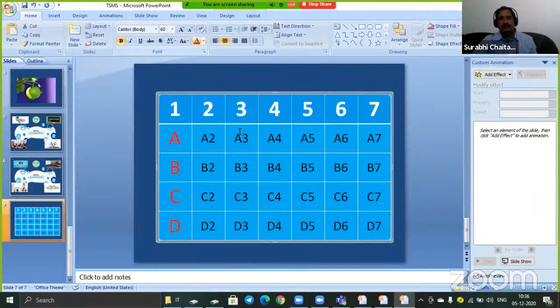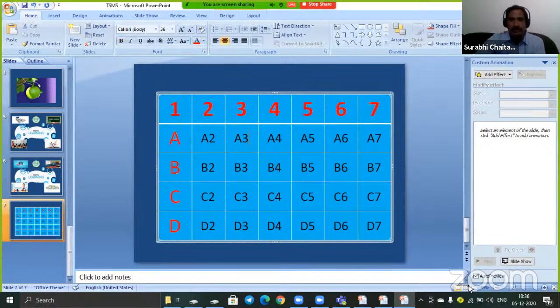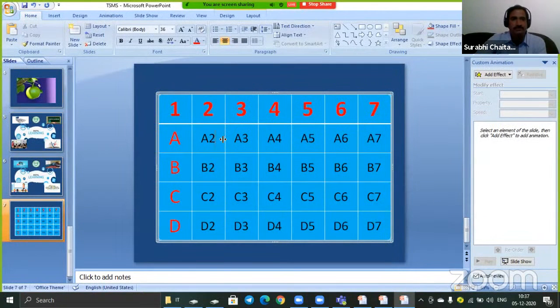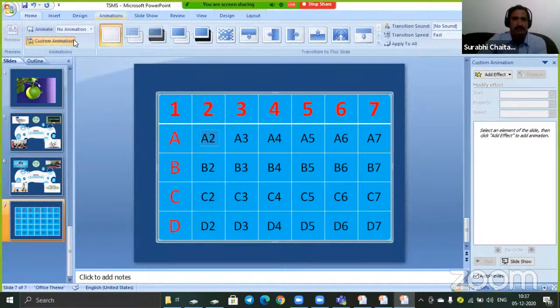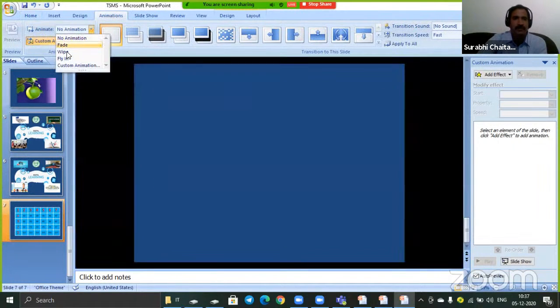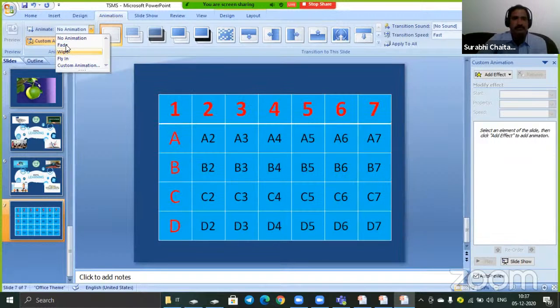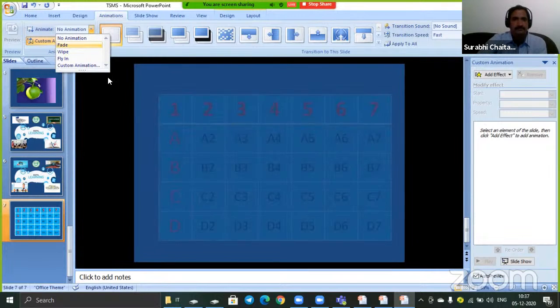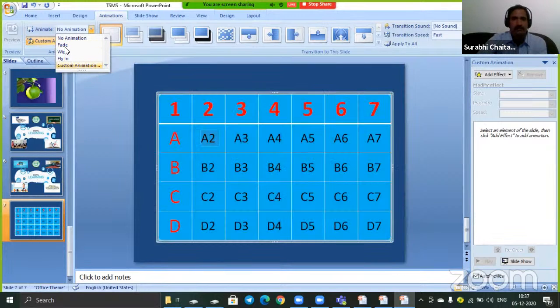Now in slideshow, what happens? Let us see. I didn't give any animation here. Just we will observe the slideshow. We are getting the table as it is, but it will not appear like this. There are two options. Now for each one we have to give animation. Selecting this one, we have to go for animation, and here I have to give animation. Now first I am giving a wipe animation. Fade animation will be better for tables. For A2 I am giving fade animation.